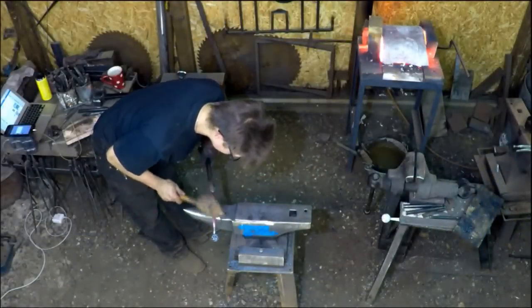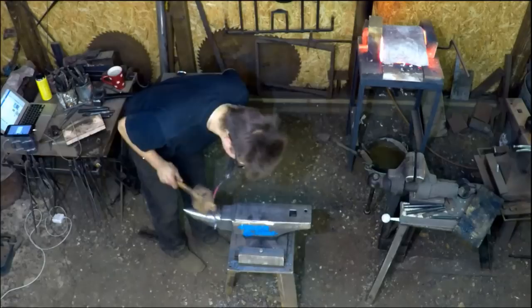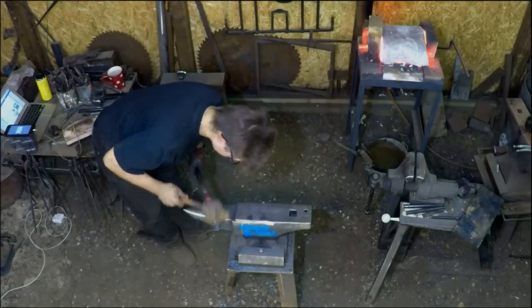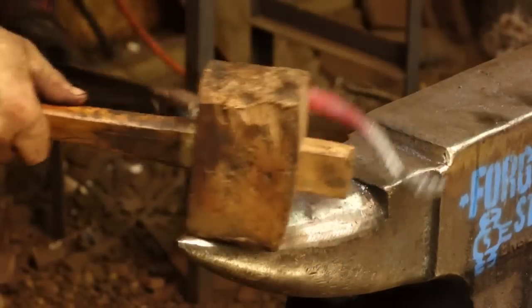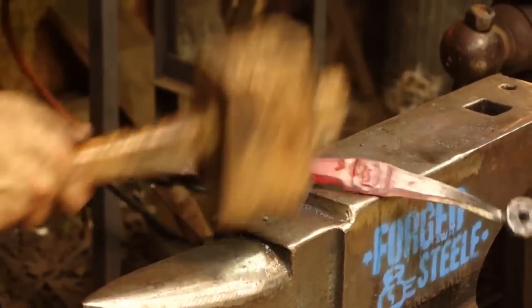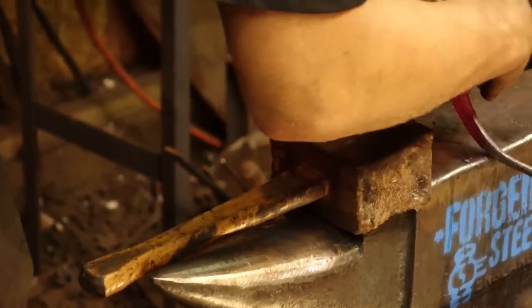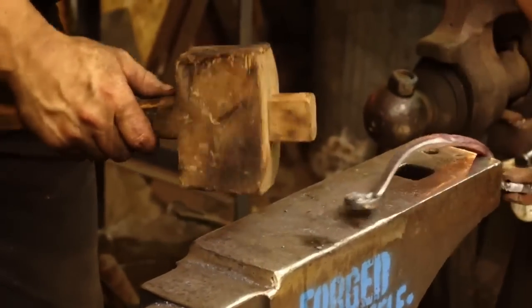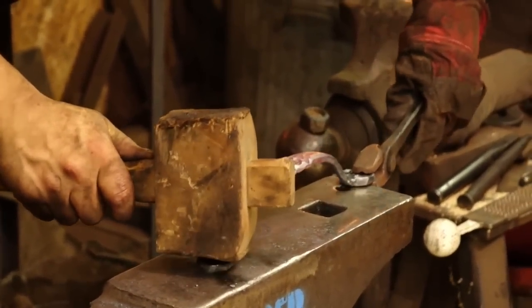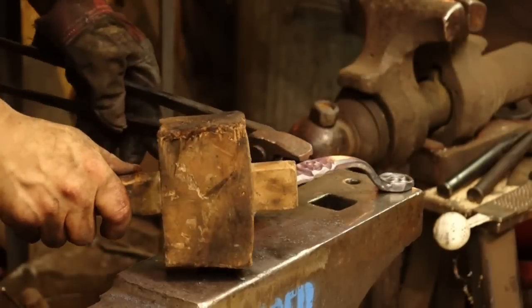Using the wooden mallet for a little more precision and to avoid dinging it. I could be in here and ding it if I had a steel hammer. Wooden mallet, not gonna do any harm whatsoever. Flip her around. And you can see very suddenly we begin to have what looks certainly much more like a door handle. See, got enough thickness there for the hand. Hit that down, there we go.